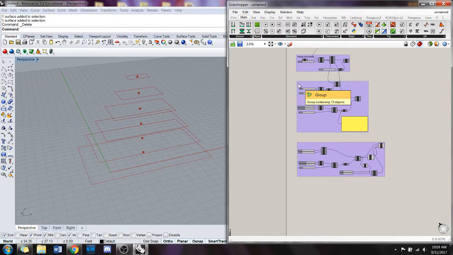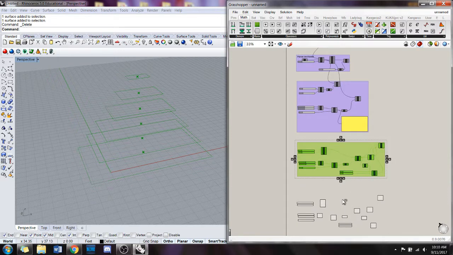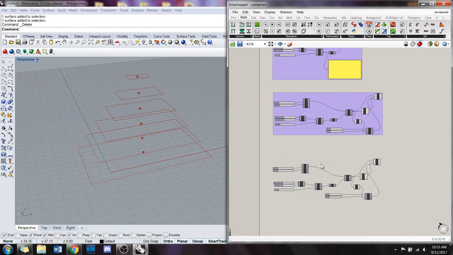So we can do a similar thing with the rotate command. And I'm just going to copy this whole definition down.